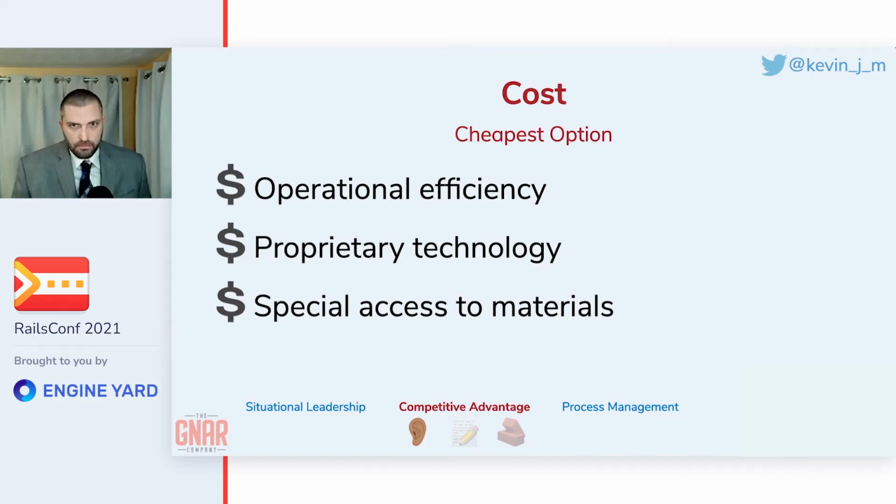So how can you do that? Well, you need to do that by being more efficient than the rest of the market across some dimension. You might be able to do that by having better people, or having access to special technology, or just having certain access to different materials that means that you can then pass those savings off to the customer. So if you're a jeweler and you also happen to own a gold mine, you might be able to offer your jewelry cheaper because you don't have to pay for the costs of getting gold from someone else, because you're literally sitting on a gold mine.